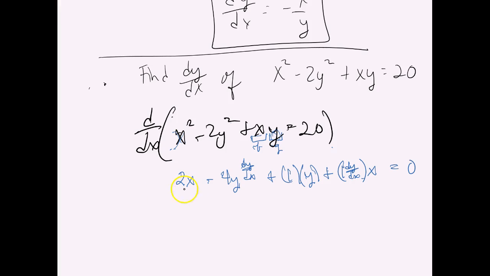You have all of this. Now it's a little harder than the last one because I see a dy/dx here but I also see a dy/dx here, which means that I need to group these together. And I get to subtract the 2x over, and I get to subtract the y over.